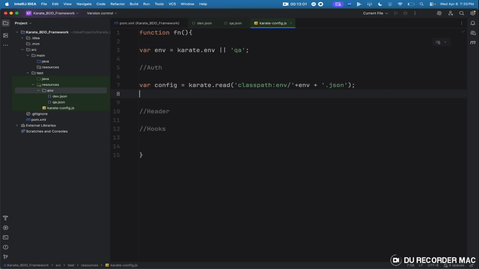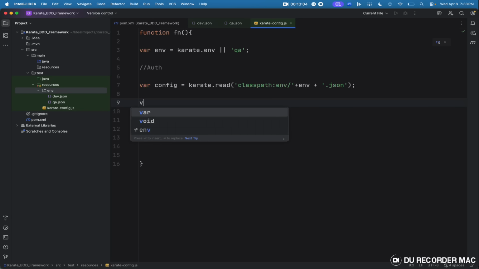Okay, now we go to the auth. Where do I need an auth from? For that we want to call the API. Now only the real Karate is coming. Before that, we need to go to setting up the API. Then only you should call the API and run the API, right?